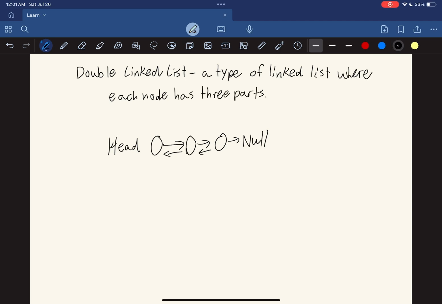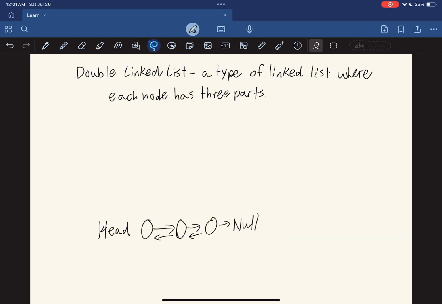Okay? I'm gonna move this down a little bit real quick. So the first part is data. Data stores the actual value. Sorry for my handwriting.